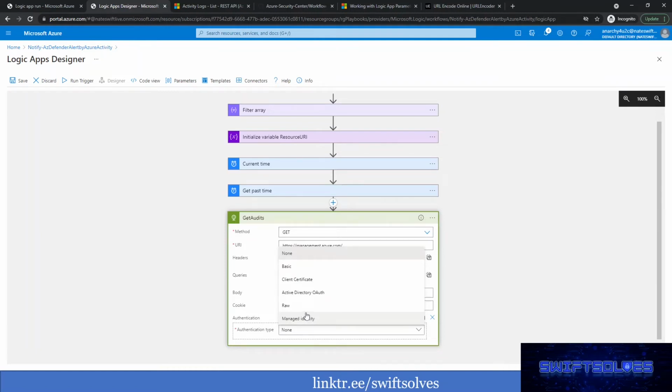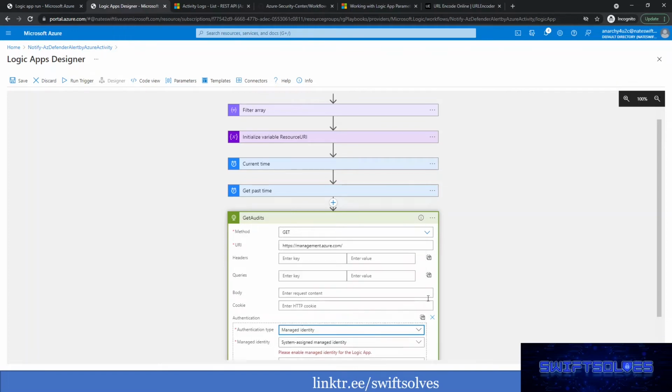We could obviously do Azure Active Directory OAuth. There are client certificates that you can pass. If you're making a call maybe to a different API outside of Azure, but the API has basic username and password for basic authentication, you could do that. In our case, we're going to use managed identity.